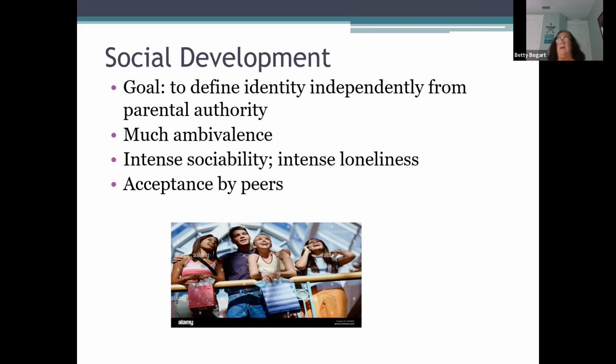So they're out, they've got their best friend and they have this guy they like. And all of a sudden you see your best friend out, kissing this guy you like. Now you've lost the best friend and the guy you like. That's the intense loneliness, because now your best friend is not your best friend anymore. She went and kissed the guy that you wanted to be with. So again, that intense loneliness and sadness that comes with it. Again, they want to be accepted by peers, so they try to do and be what they want them to do.